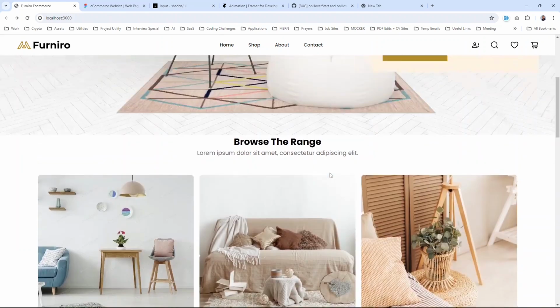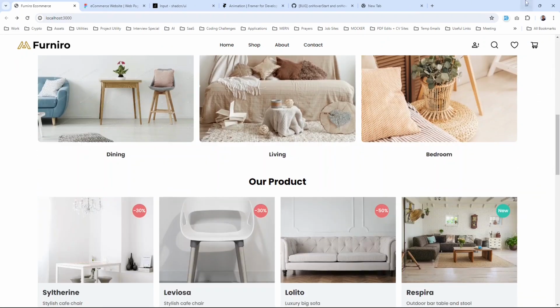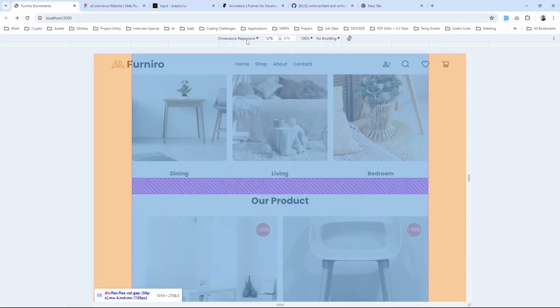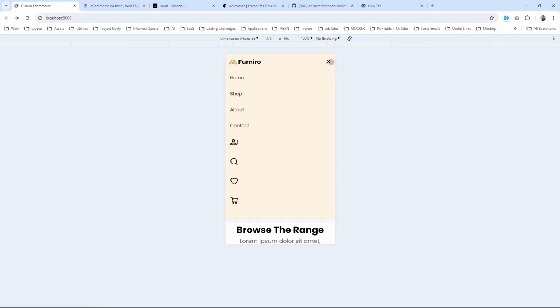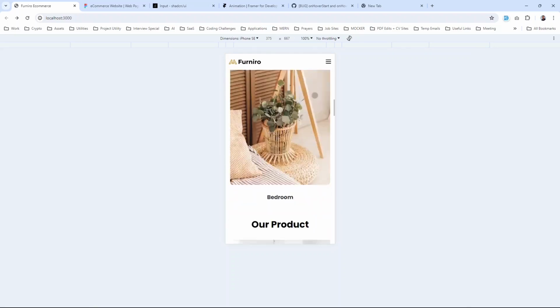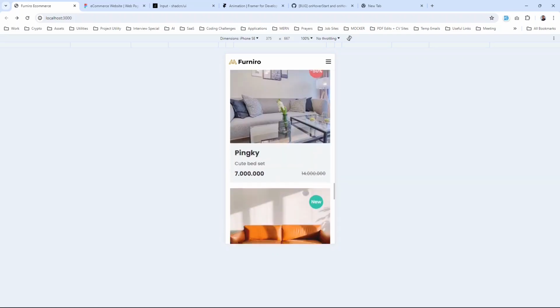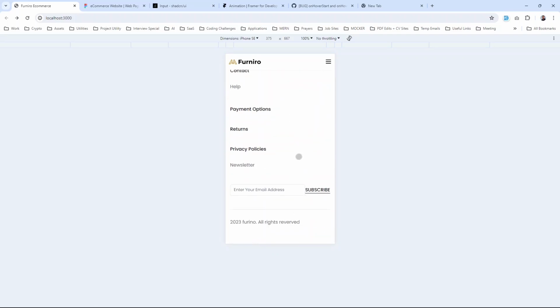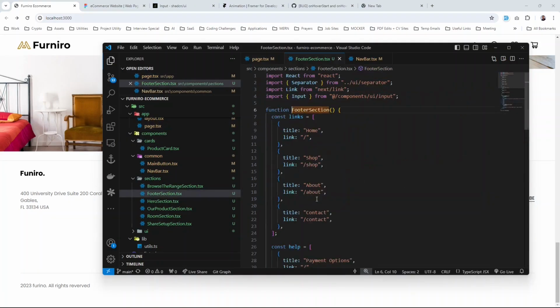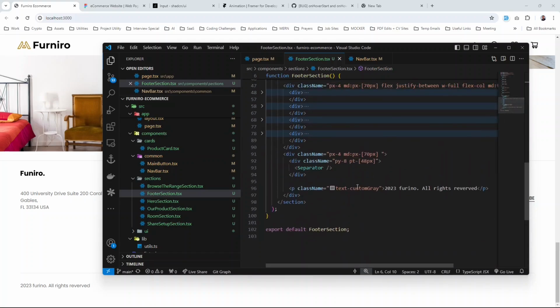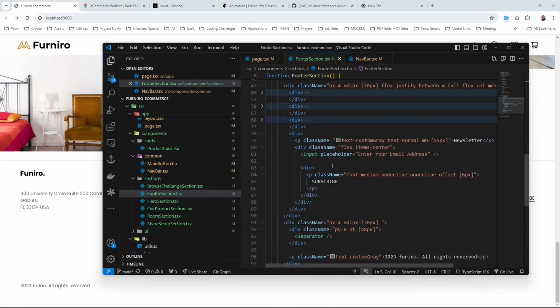Yeah, so I think we've been able to drastically paint a very good picture of all of this. So let's check the mobile version. Let's check this out. Good, looking clean. Very good, very good. So we'll just add a little bit of spacing between the input and the subscribe. Right, so let's go to footer. Let's go in here. So the input before the subscribe, that's right here. Let's just do a gap of 4.